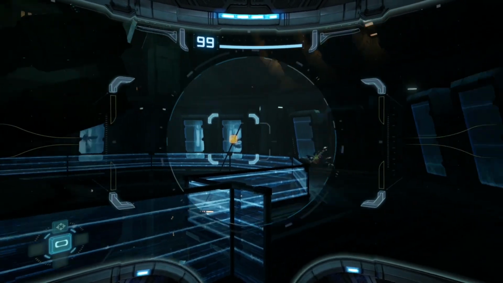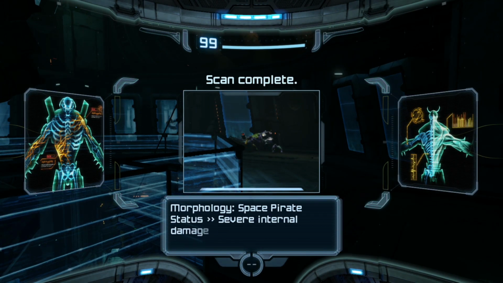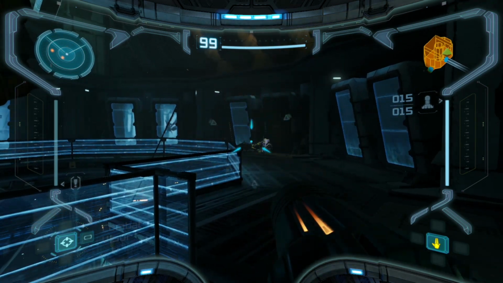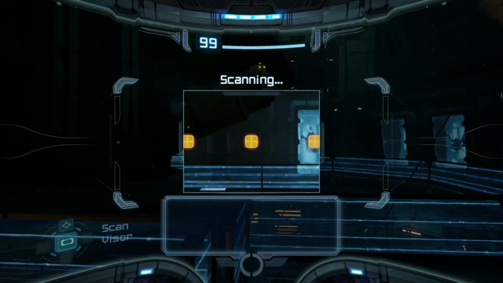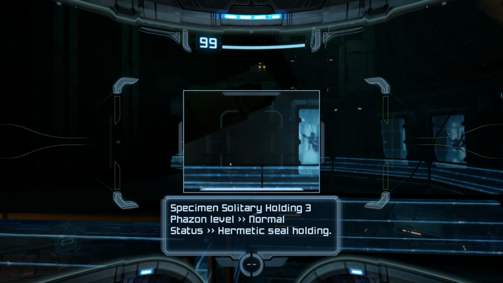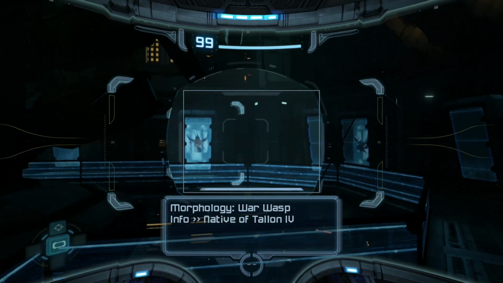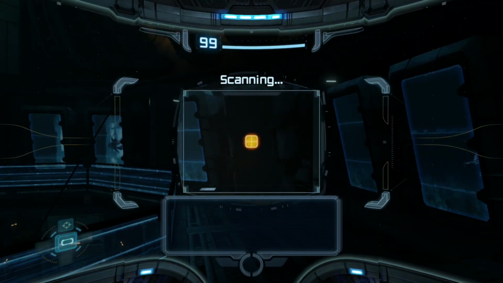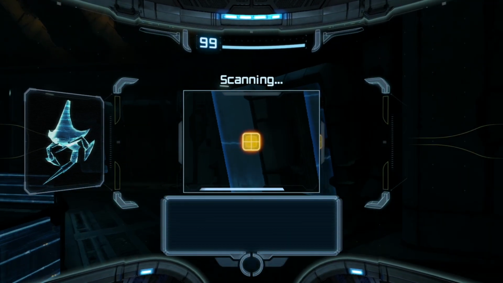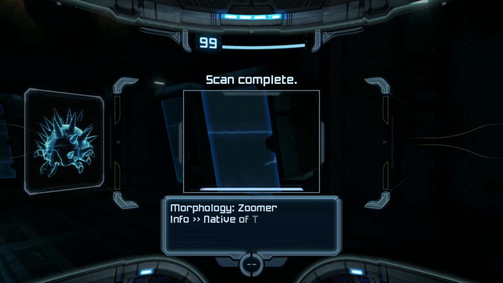Hey, guy. What does your data say? It says internal damage. Shoot him until he dies from it. No, external damage. Ha! But what's causing all this internal damage? War Wasp. That is a missable scan. Unfortunately, I don't get data from him here. Nope. Plated Parasite. There's another missable scan.